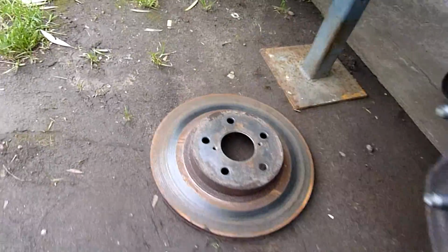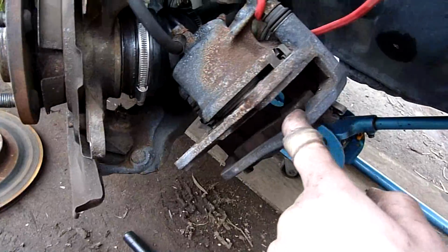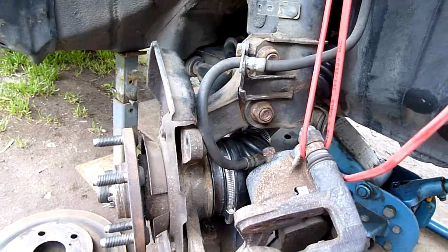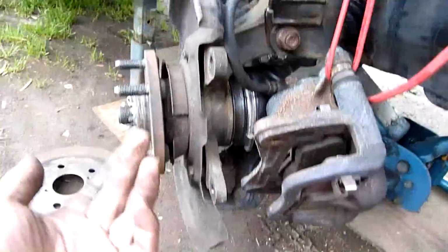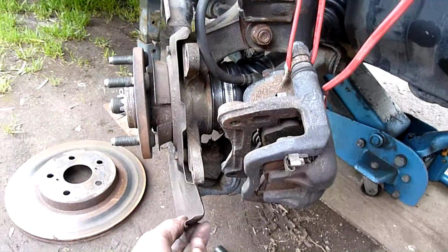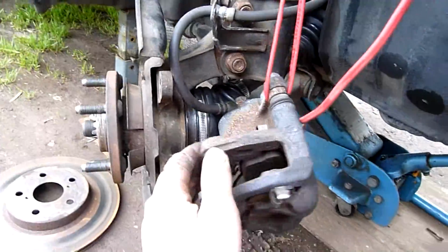So they are done. But the pads and everything on this are fine, so I'm just going to give everything a bit of a clean up and reuse it as it is. I did buy another set of pads, but I could use them on blue. That's not a problem. Right now I just want to get the roadworthy and everything done, so good pads, good rotors, a good pass for inspection. Yeah, there's nothing really else to do.